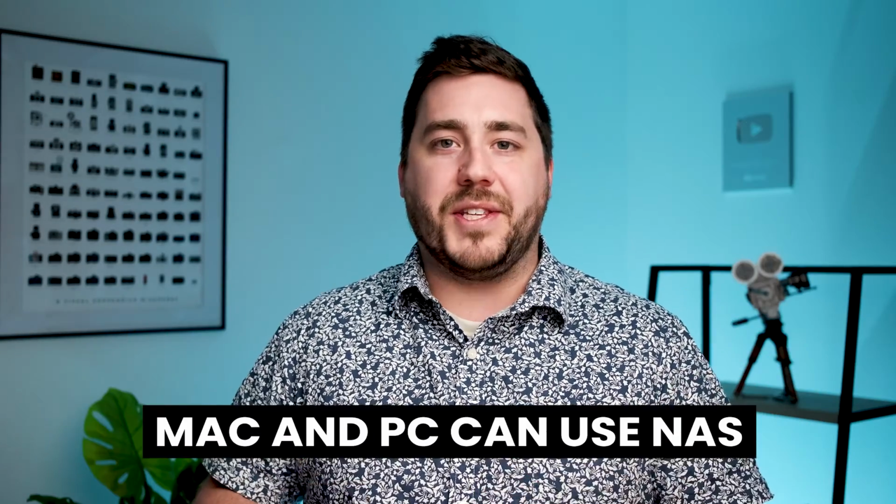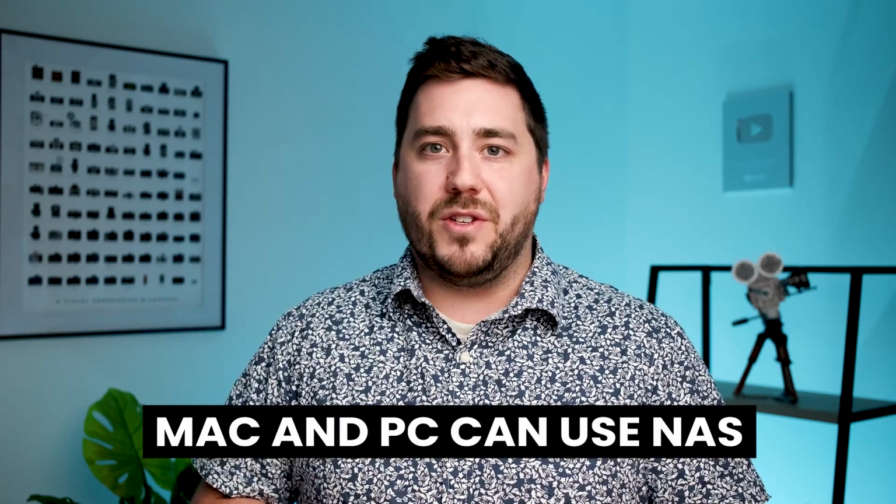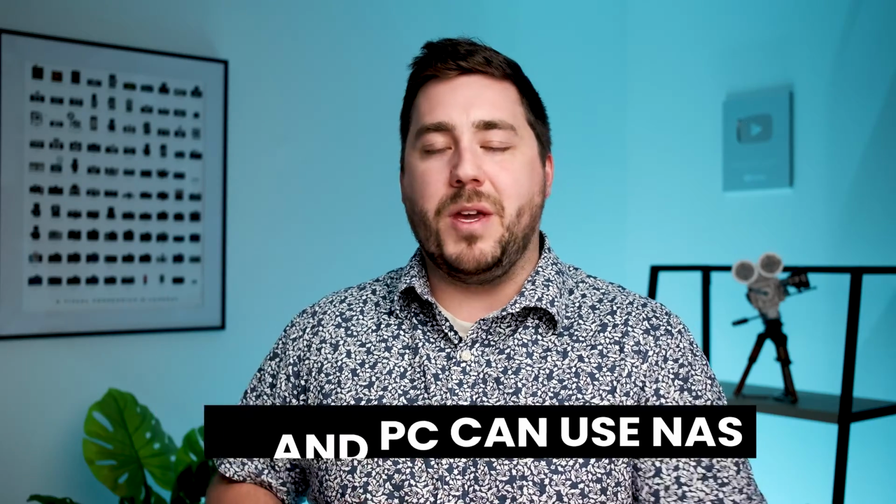Finally, if you are in an environment where Mac and PC use at the same time is super important, maybe check out something like a network attached storage device, or a NAS. A NAS is multi-platform by nature because it lives on the network. PCs and Macs can access a NAS at the same time with no loss of performance, and it's a really fast way to do things. So if that's important to you, that can be a way to do it.